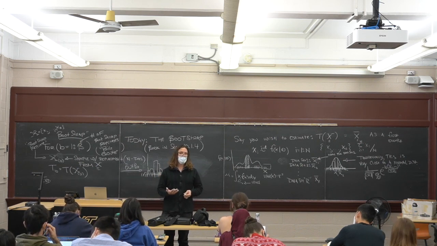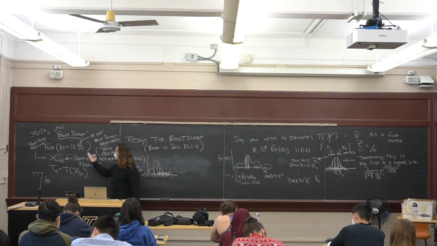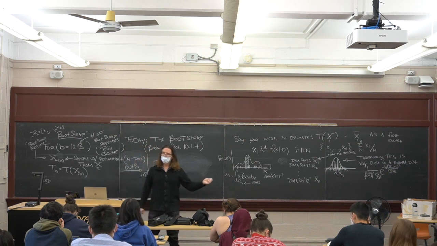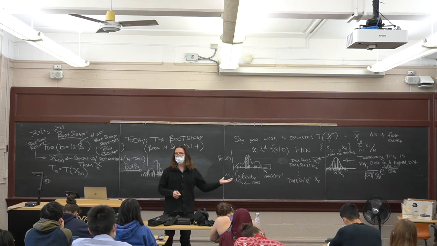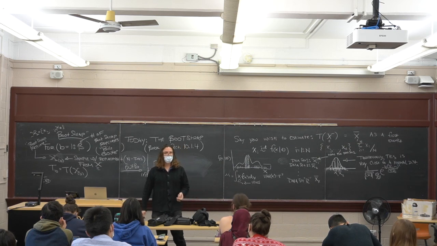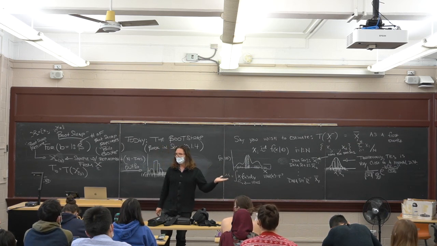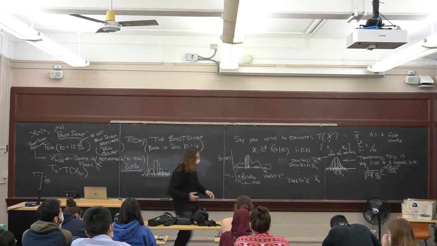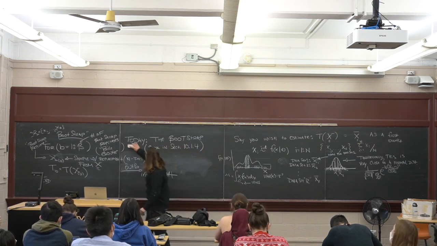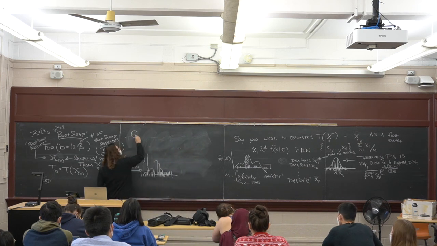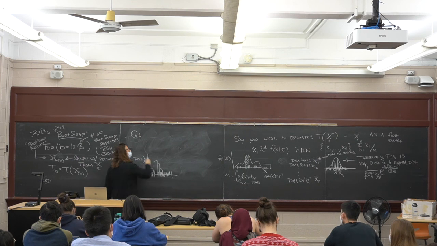So there's all kinds of asymptotics here. There's the asymptotics for how big should that be, and then of course, how big should n be in the first place. And those are questions that in general, we need to know a lot about f to answer precisely how well it's working. And in practice, you can never do that. If you knew all about f already, you could do all of the math, you probably wouldn't need bootstrapping. And so here's one question that helps us to answer this a little bit: how many possible bootstrap replications are there? Let's just ask a few more questions before we simulate it.